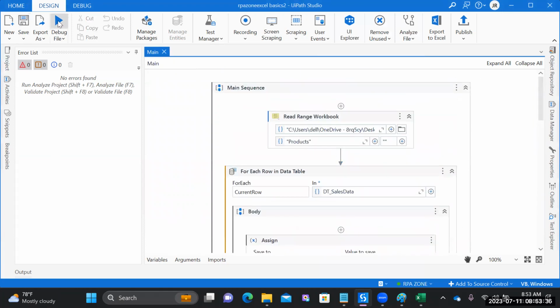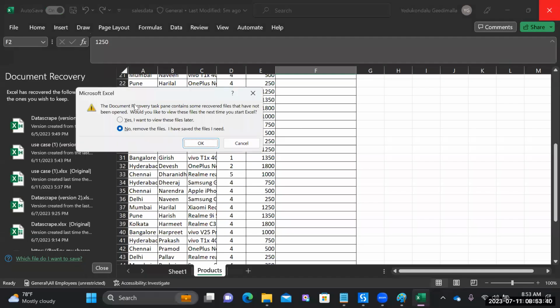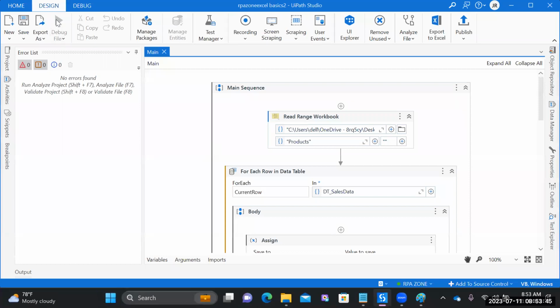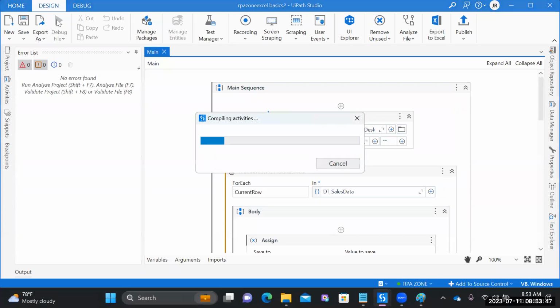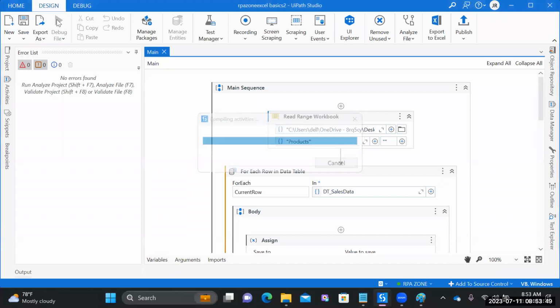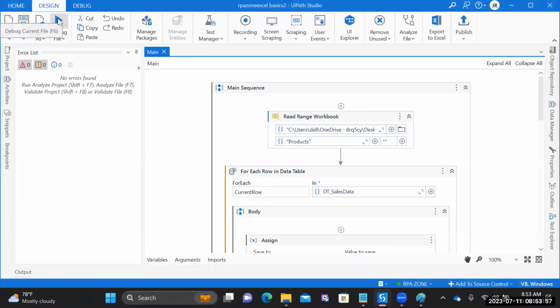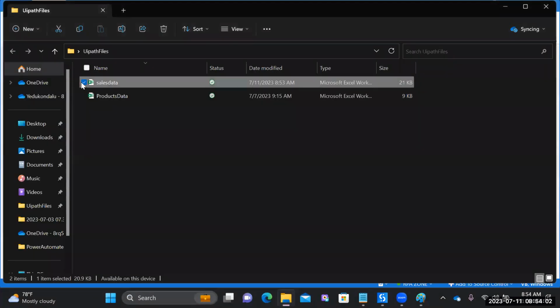Save, and I'm closing this. Okay, it's completed. Now we can check it.